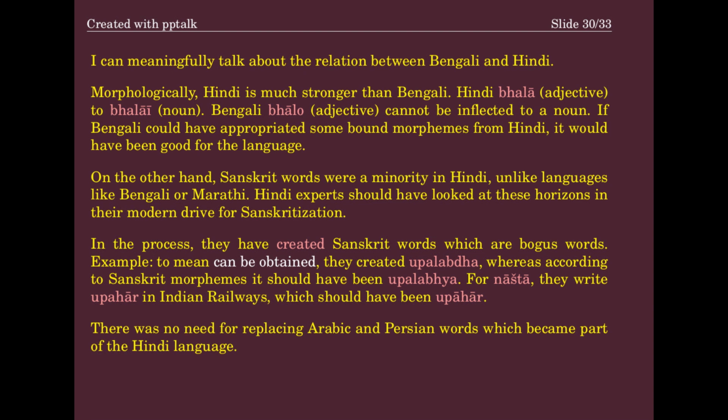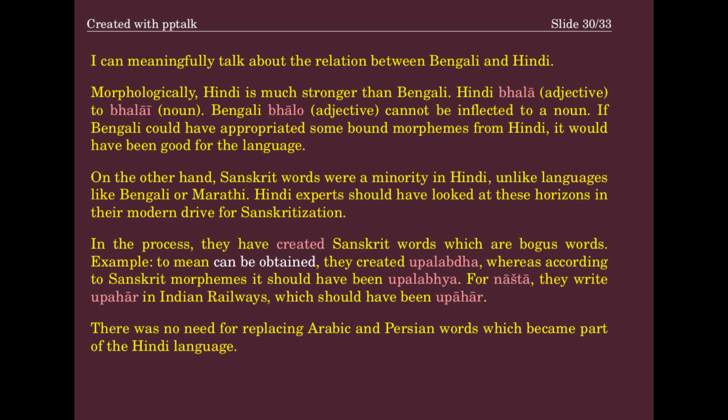Sanskrit words were a minority in Hindi, unlike languages like Bengali or Marathi. Hindi experts should have looked at these horizons in their modern drive for Sanskritization. In the process, they have created Sanskrit words which are bogus words. For example, in order to mean something which can be obtained, they created the word upalabdha, whereas according to Sanskrit morphemes, it should have been upalabhya. Upalabdha in Sanskrit in fact means something which has been obtained.